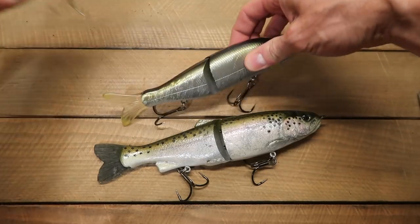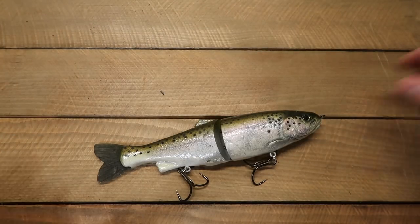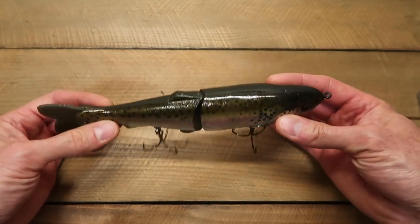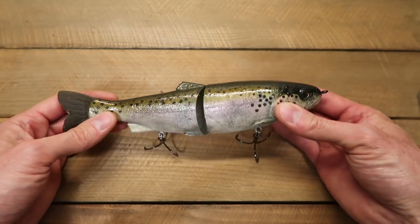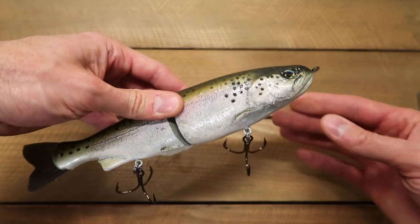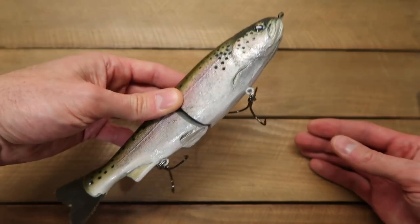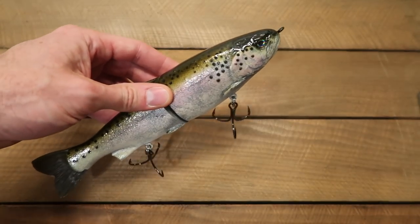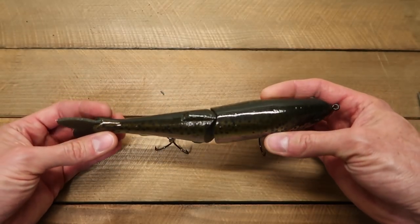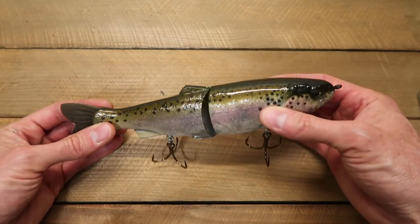I'll get these out of the way. Just a quick look at a lure that I'm really excited about. Again, Sly Guy Lures, the owner, operator, Clayton Sly, really making a name for himself with these ultra-realistic swim baits. Fantastic stuff. All the other lures, the other ones I showed you, the gill and the perch that I've used thus far, have swam great. They've been very durable. I've been very pleased with them.